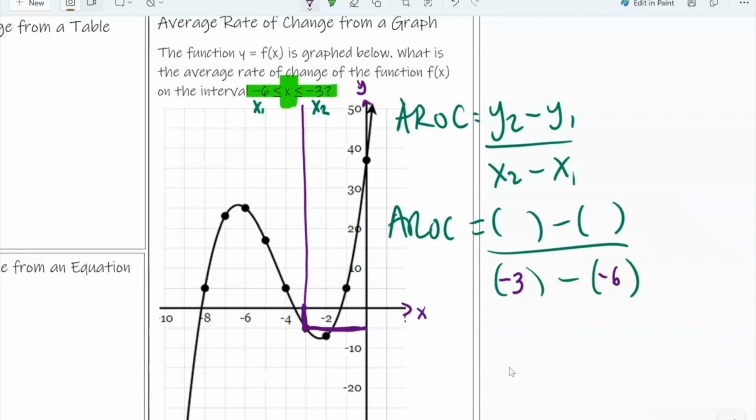To calculate that y value, it's easier to do it in the positives and come back. So if I go 1, 2, that doesn't work. If I go 2, 4, that doesn't work. If I go 5, 10, that works. So each box is 5. So if I go down 1, right, that's what? Negative 5. So when x is negative 3, y is negative 5. This coordinate here is negative 3, negative 5. So my x value is negative 3, my y value is negative 5. So negative 3 goes with negative 5.